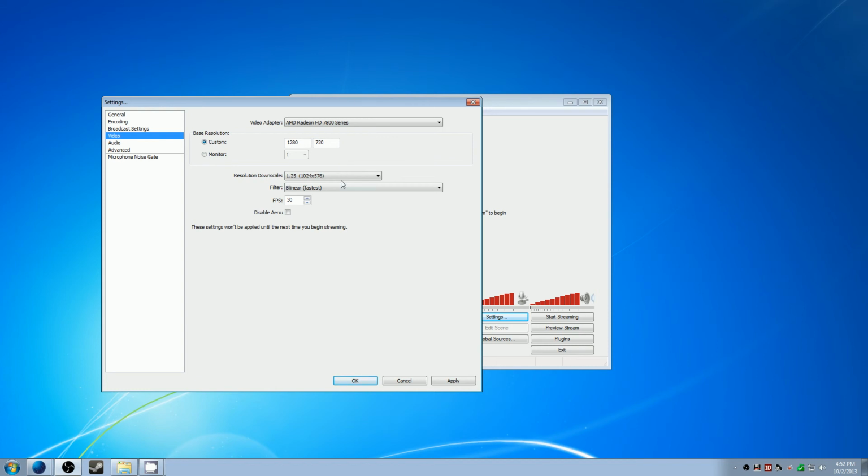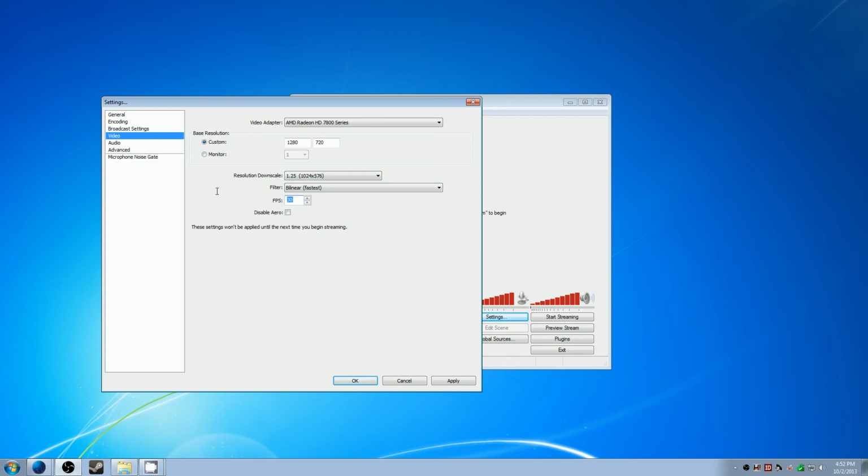But anyways, let's say that you want to do the downscale. You're going to have these filter options, and basically they're pretty self-explanatory. The better the detail, the more intensive it's going to be on your CPU. But basically, a downscale actually does make your games and your broadcast look better, but it is a little more intensive. So obviously, there'll be more options if you go from 1080 to 720, but I'm just going from 1080 to this really weird resolution. Either way, you can mess around with this and figure out which one you want.